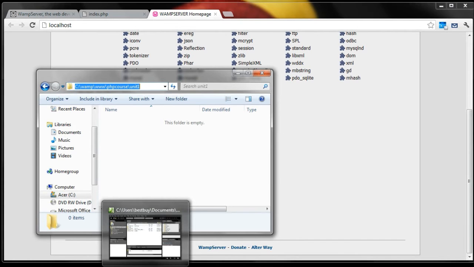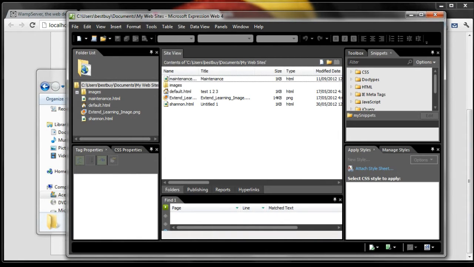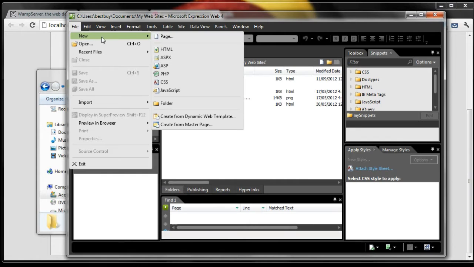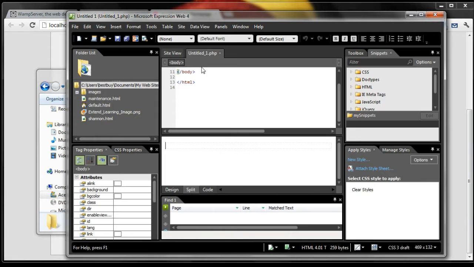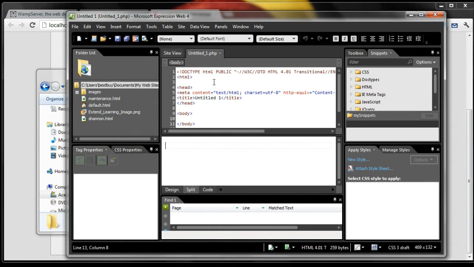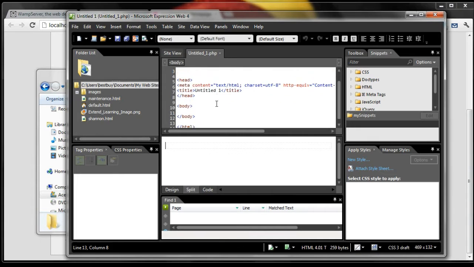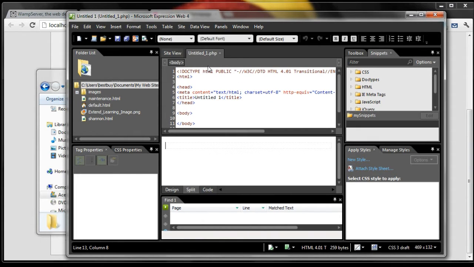And now what I'm going to do is open up either Microsoft Expression Web or SharePoint or whatever editor you happen to be using. I think most of you guys have Dreamweaver, so if you have Dreamweaver, use Dreamweaver for this. I don't happen to have Dreamweaver on this computer, but I do have Microsoft Expression. It'll do the same thing for me. So I'm going to create a new file, and in this particular case, I'm going to make it a PHP file. You can see I got this new PHP file, and it looks exactly like a regular old HTML file. The only difference is that it has an extension that's .php.